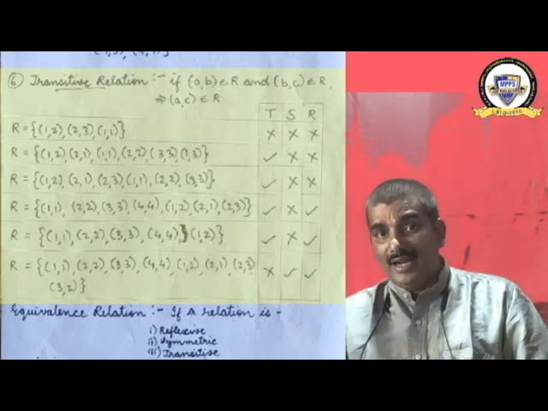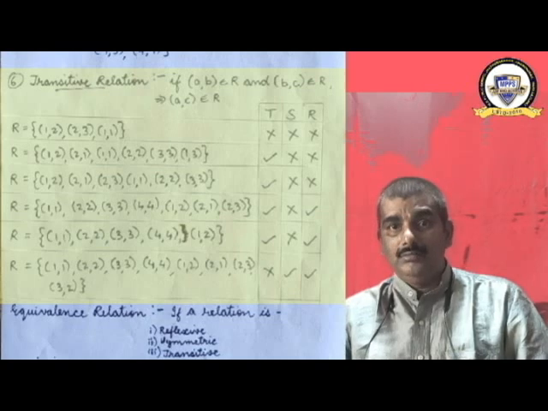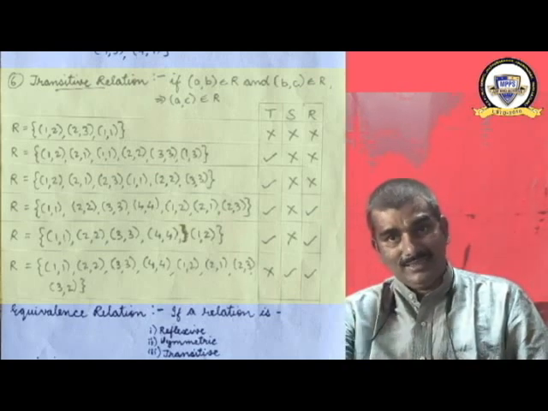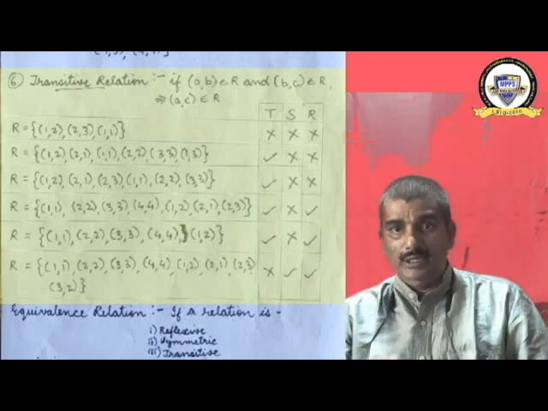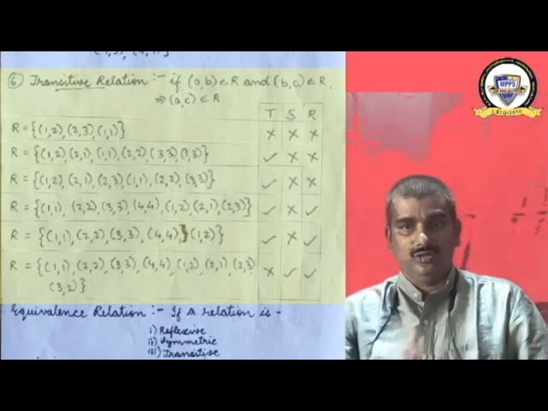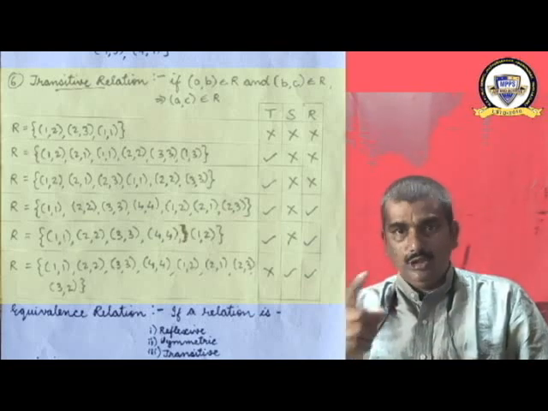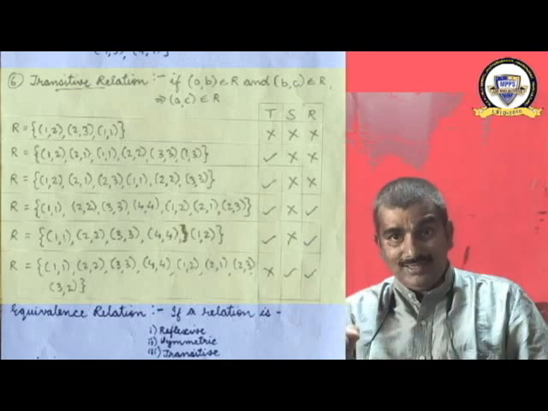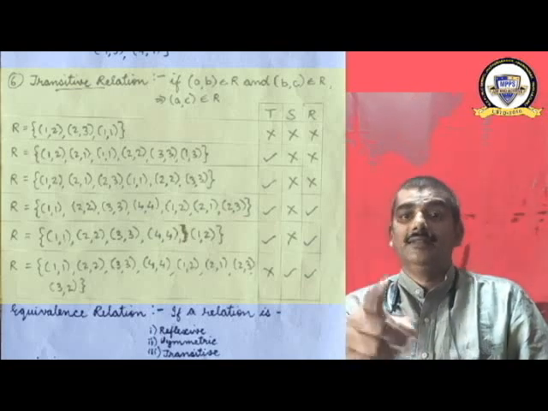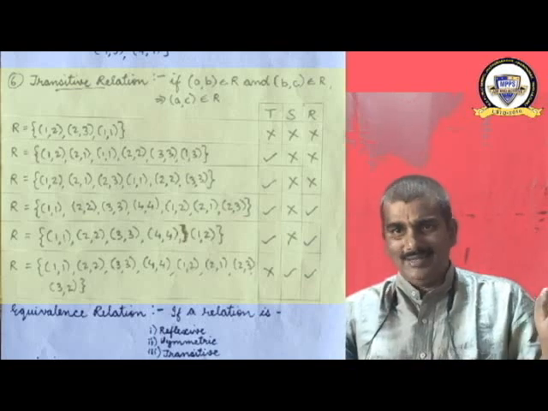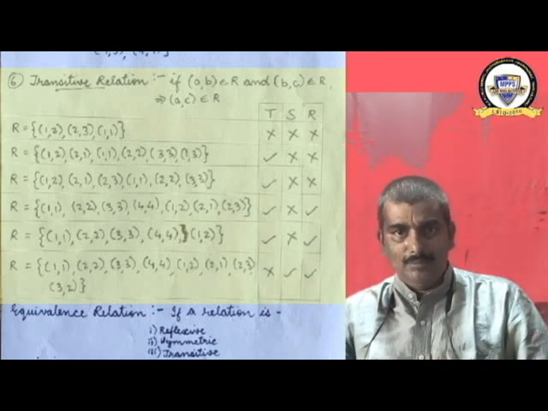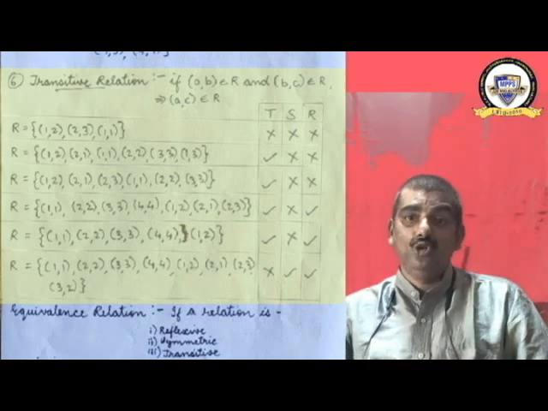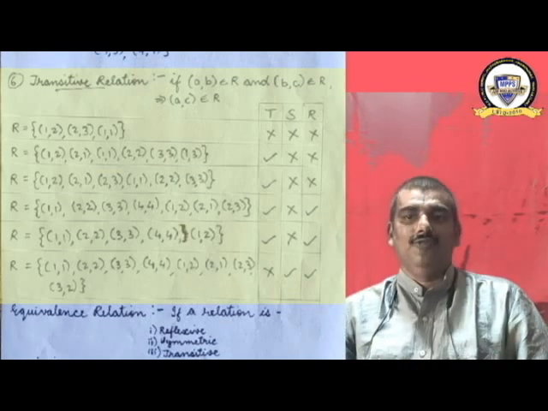Again, we will go for the next relation, that is (1,1), (2,2), (3,3), (4,4). Everywhere we can see those conditions. Then (1,2) is there, then (2,1) is also there, then (1,1) is also there. Then (2,1) is there, and (2,2) is also there, then (1,2) is also there. And (2,3) is there, then (3,3) is there. That is why it is transitive, but it is not symmetric. Why is it not symmetric? (2,3) is there, but (3,2) is not there. Am I right? Yes, of course.